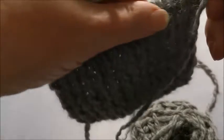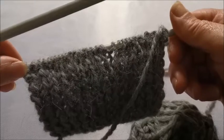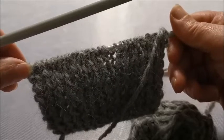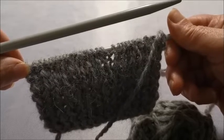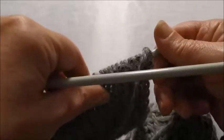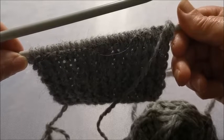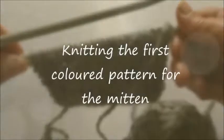So this is the start of stocking stitch. Very straightforward. The whole of the rest of the mitten is in stocking stitch. So all I've got to do now is stocking stitch 5 more rows. So it'll be purl a row, knit a row, purl a row, knit a row, purl a row. So 5 rows just in this colour of stocking stitch, and then we're going to be introducing another colour for the pattern, and I'll show you how to do that next.